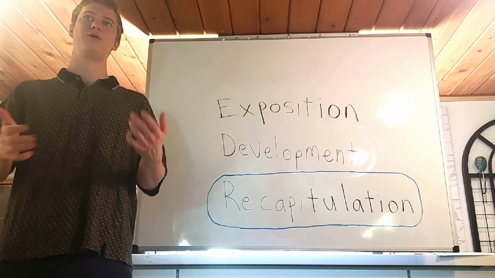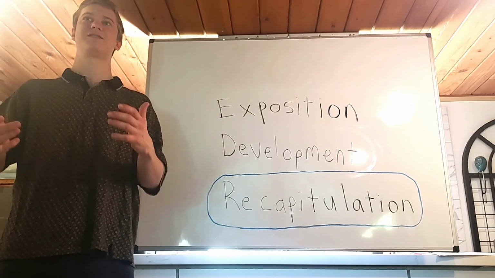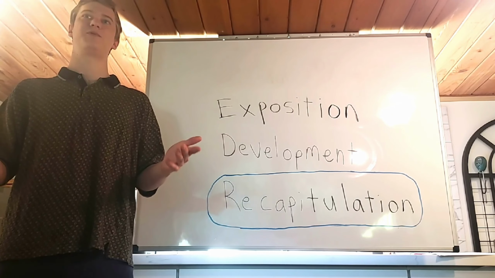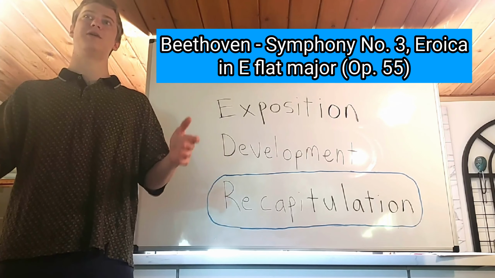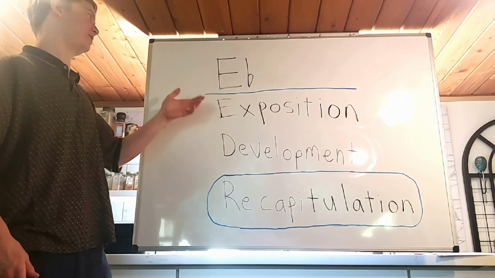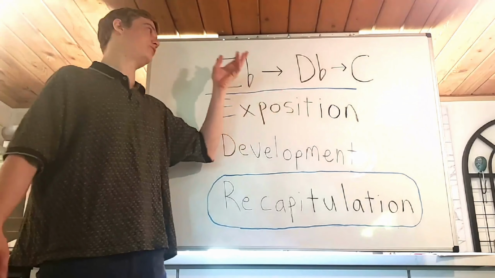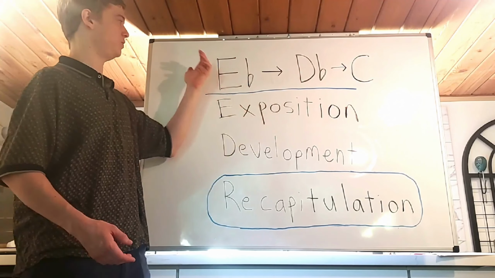Sometimes during the coda, the composer will take themselves away from the tonic, and then that will cause them to have to find a way back to the tonic. One good example of this is Beethoven's recap in the Eroica movement number 1. At the end of the recap, he's in the home key of E flat major. He then goes from D flat major to C major. From there, he has to find his way back home to E flat major.